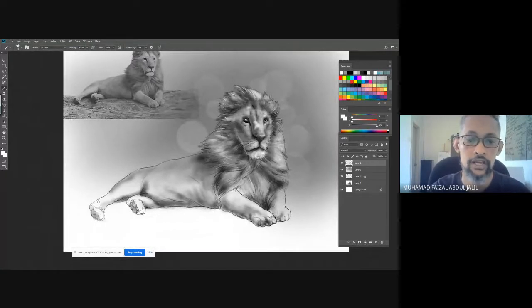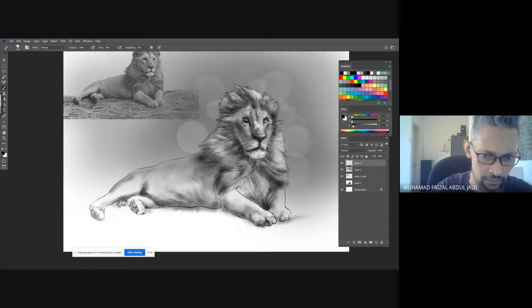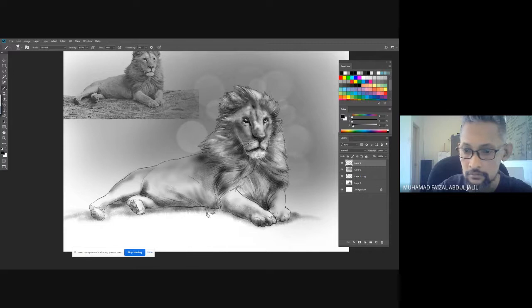Right, so what I can do right now is add some shadows over here first. Slowly, develop some shadows there. So that means this lion has the ground itself there. What we're going to do right now is how to present it so it looks presentable, looks complete, but doesn't have too much detail.